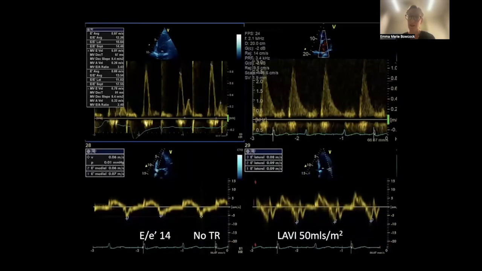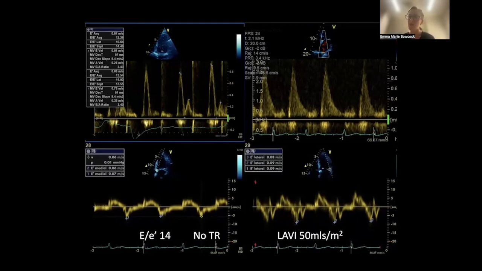So yeah, just sort of bringing all of that together, and then we can talk through the middle part of the algorithm where we would use these things. Another important thing to mention in this case, which is what you picked up on, is the mitral annular calcification. I'd be a little bit hesitant to use those E prime values, because I know they're going to be artificially reduced because of the mitral annular calcification. Therefore, I wouldn't hang my hat just on an E to E prime value.